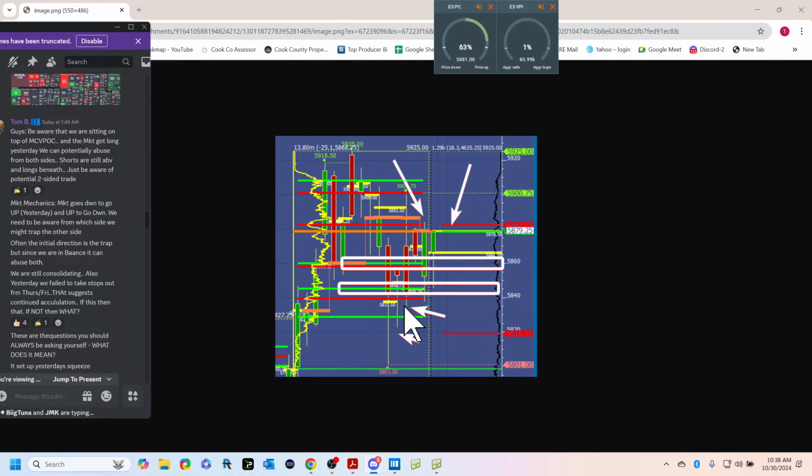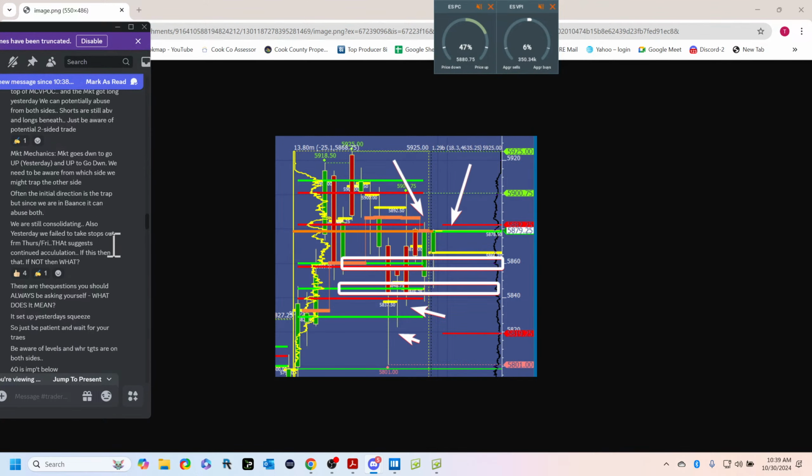This is the hint. We came down yesterday, and my target was I was looking for it to come under here, take these stops. So that's why I had a 32 target. It didn't get there. So here's the narrative. If this, then that. If not, then what? If we don't do something, because there's sell stops here under this, and if we don't take it out, what does that tell you? It tells you up. What does it do for today if we open low and go lower? It tells us up. So this is all part of the plan.